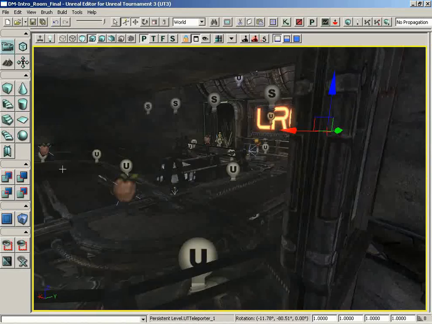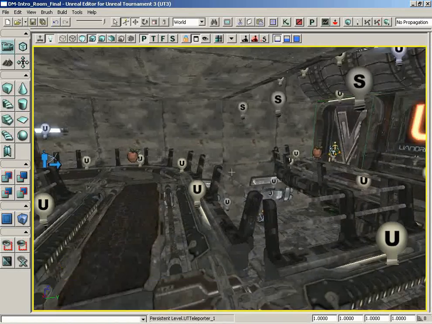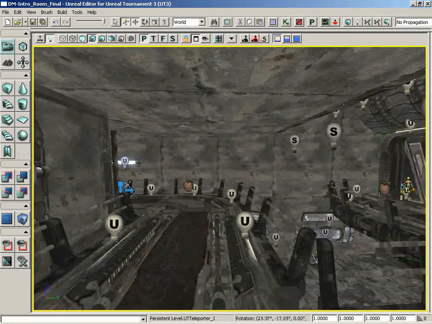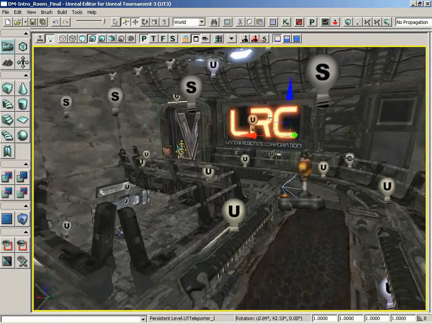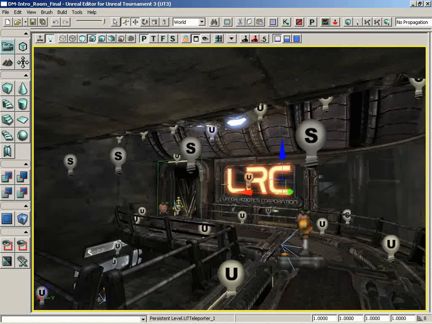Now, the next button to the right is the unlit movement button. And what this is going to do is, while active, when you move the viewport, you'll notice that all of your lighting information disappears. You neither have light nor do you have shadow. All you're looking at is the raw texture information applied to the materials of the objects in your level. As soon as you stop moving the camera, bink, your lighting comes back. Now, this is very useful if you're in a situation where your level has a lot of dynamic lights and viewport navigation becomes sluggish. You can turn this on and get your speed back.